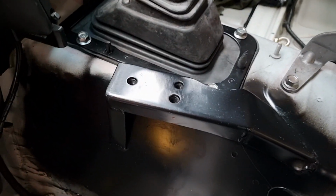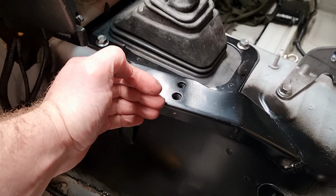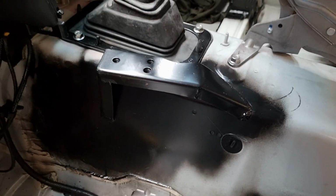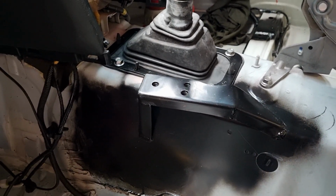The reason it comes up and over this is just to get it as far away from the passenger's leg as possible. If you're involved in a crash and the passenger's legs are here and it goes across and gives it a whack, then it's not going to be too fun. So yeah, that should work out nicely.